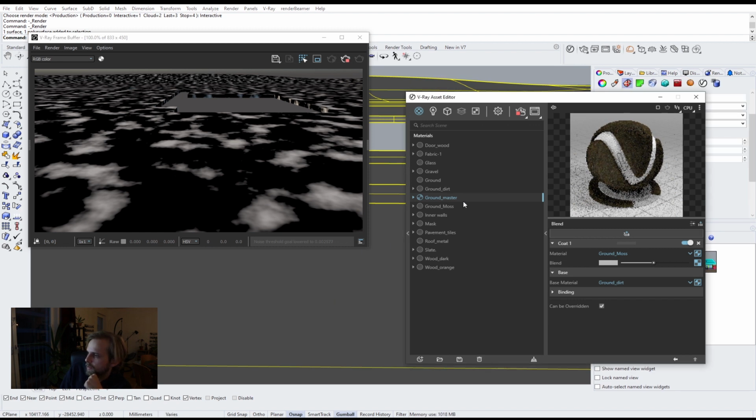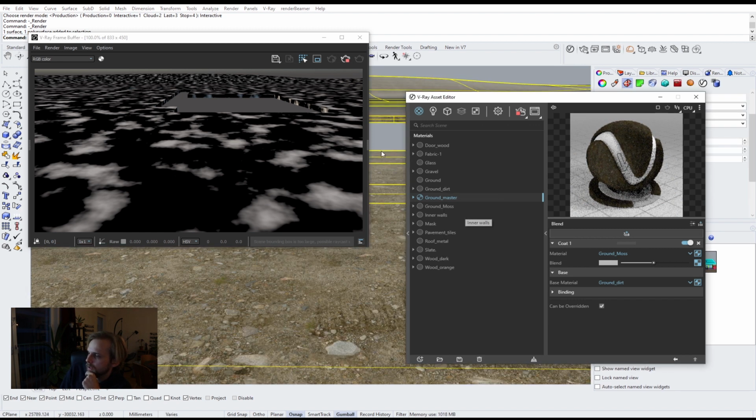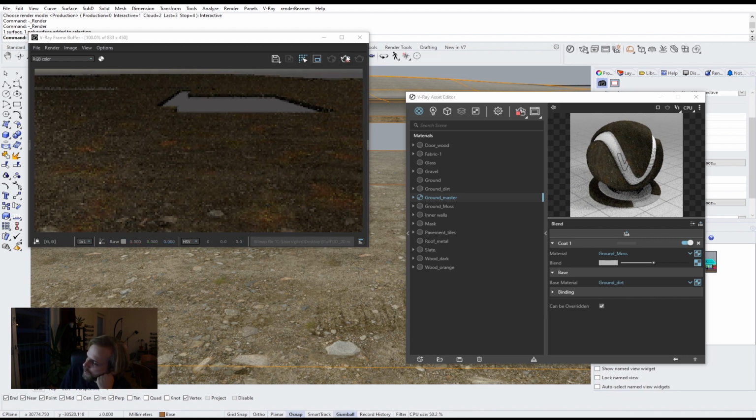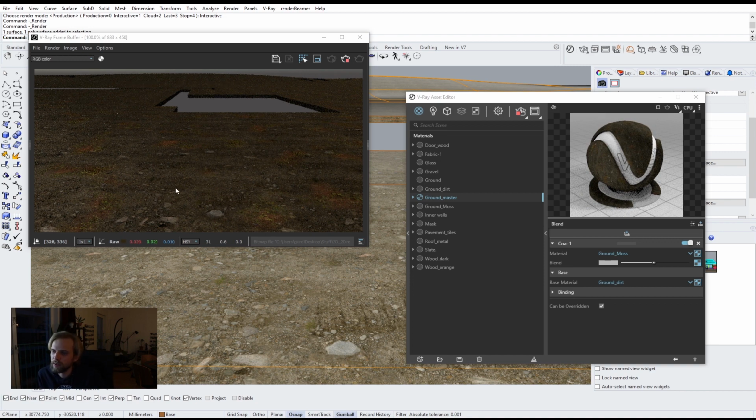So now let me apply the ground master material here. Wait for this to update. If it doesn't, just stop the render. Oh, it does. Okay, so you can see most of it is ground. Most of it is gravel. Some of it has those dirt spots here.